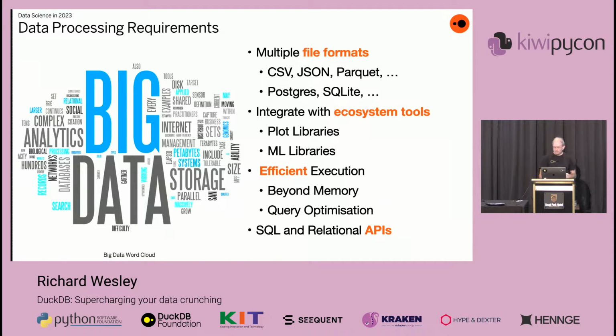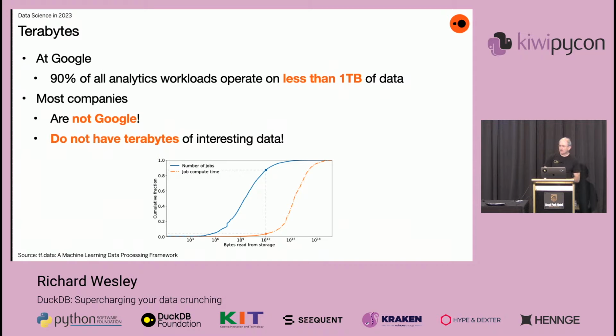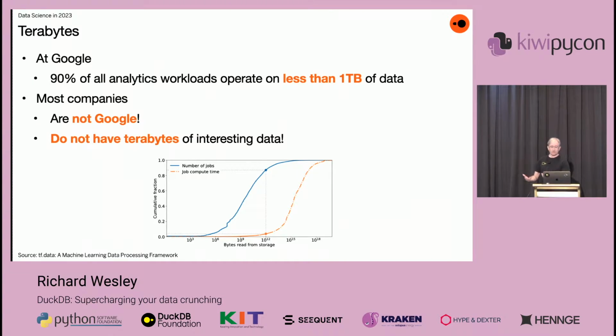But do you really need to worry about big data? The argument gets made that you actually don't. There's a famous result from Google saying that when they looked at what BigQuery was processing from internal work, 90% of all their analytic workloads were less than 1 terabyte of data. Well, guess what? That fits on this machine right here. And I've even seen work from MIT which suggests that an awful lot of data sets are actually under 1 gigabyte. So you may not have a lot of data, but maybe you want to do something complex with it.